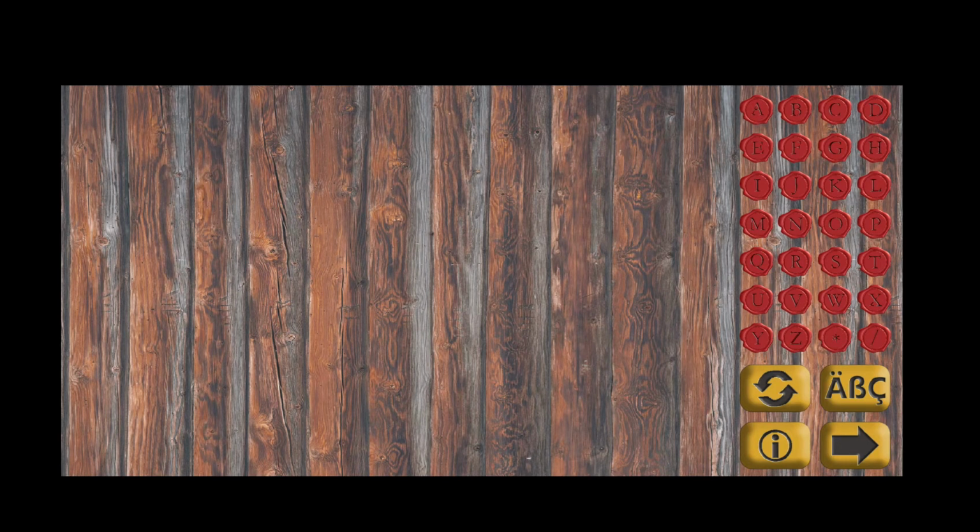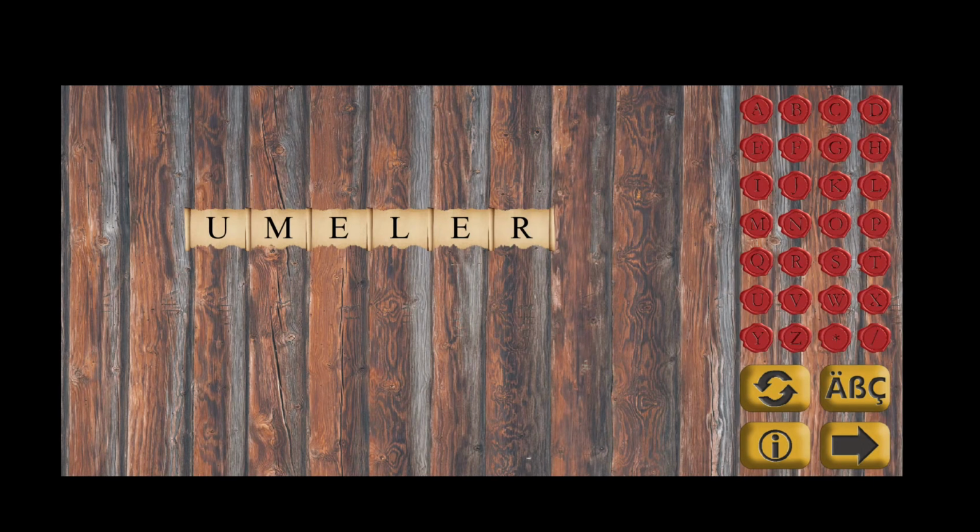So for example, you come across a word and to you it looks like the nonsense word "Miller." And if you put the wrong one, you just drag it back here and it disappears. U-M-E-L-E-R, and obviously that's not the right word. But then you look at it and you think, okay, maybe it's a U or an N, and maybe this is a U right there, and then there are two N's.